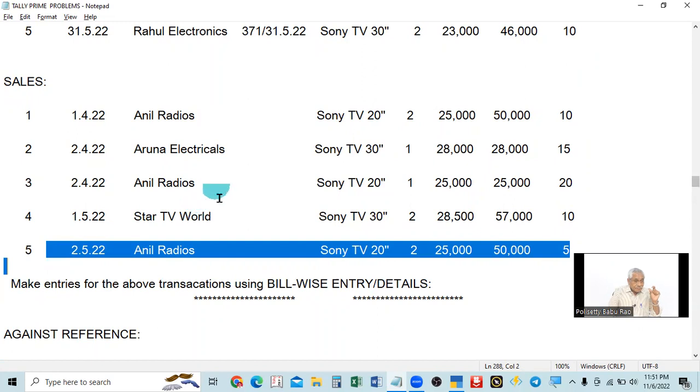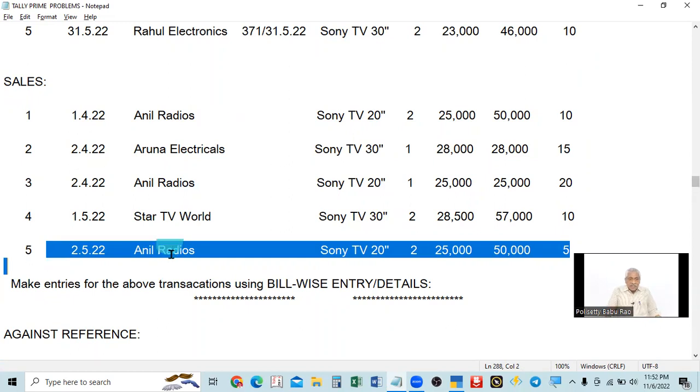The second one is default credit period, we are giving 15 days, which we can change to any period. The third one is check for credit days during voucher entry. Why? Because if there are any dues or pending bills already, it will give the alert. For that we are making yes.